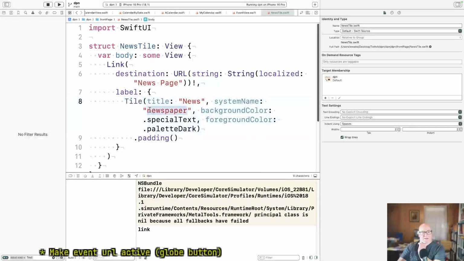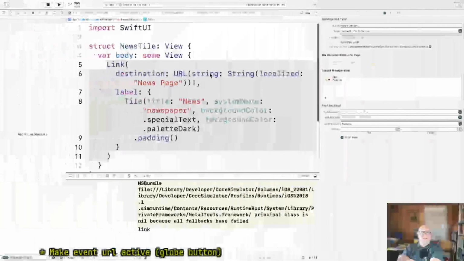He's a tile. Oh, he's a link. Okay. Destination. Huh. Well, I might need to use that other view anyway. Okay, so link.